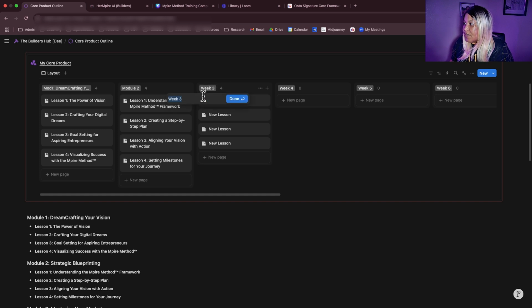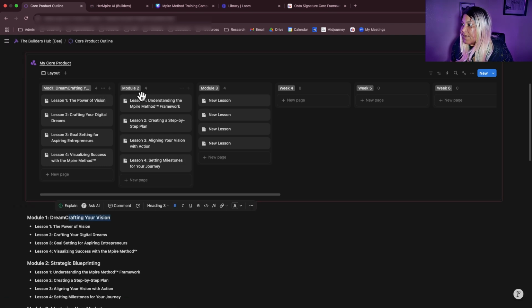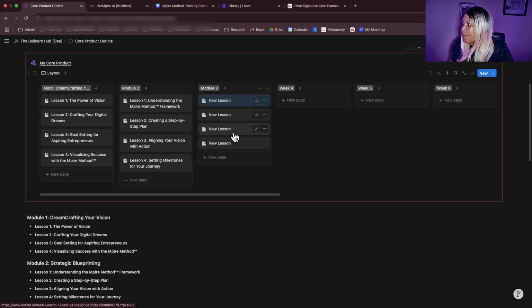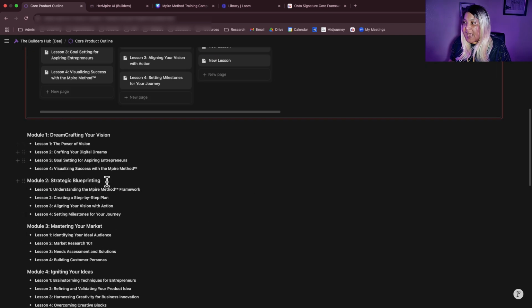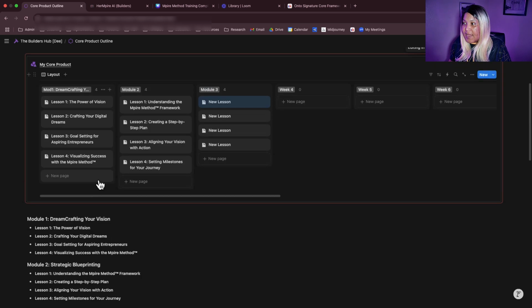This would be module 3. If you want to actually name the module, you can. If you want to give it a name, you can give it a name. And these things can be moved around like a Kanban board, okay? So just go ahead and map out yours. Once you have this all mapped out, make sure you have saved all of your outline, okay? That's why you put your outline underneath this, okay?